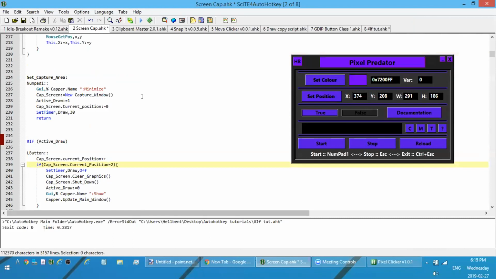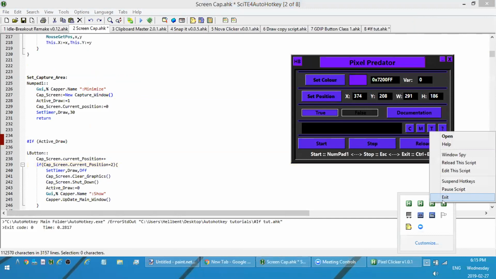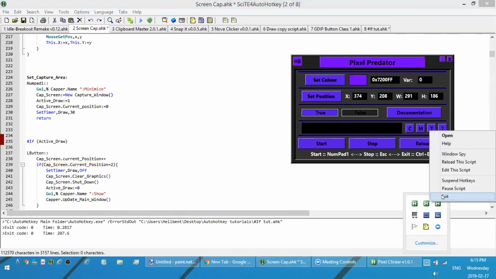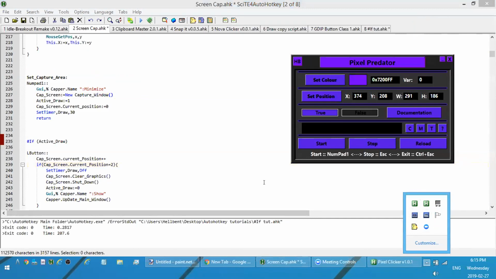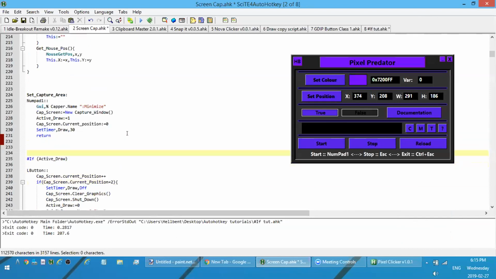So up here I can hit number pad 1. Oh, I have that going for that other script, don't I? If tut clipboard master exit. Okay. So now if I hit number pad 1, no, do I have it turned off or something? I don't know. Why isn't that working?